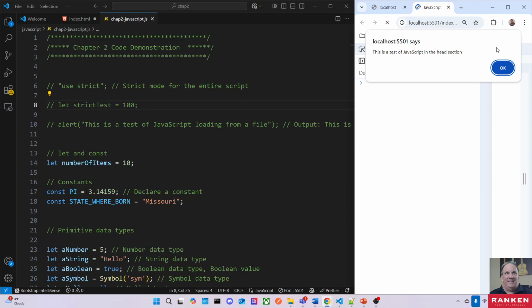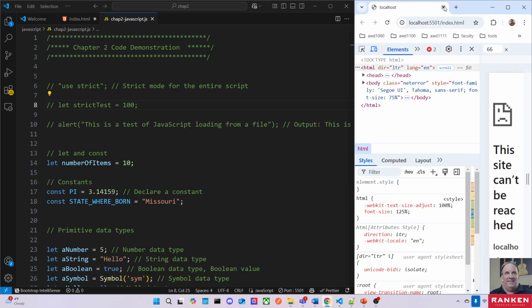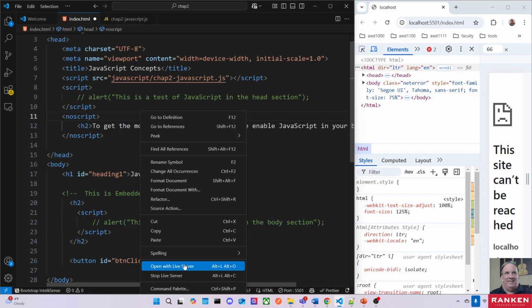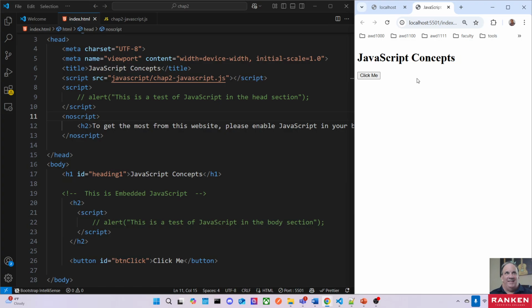If I hit this again, yeah, it's holding on to something for some reason. I don't know why it's doing that. Okay, now it's happy. I don't know.